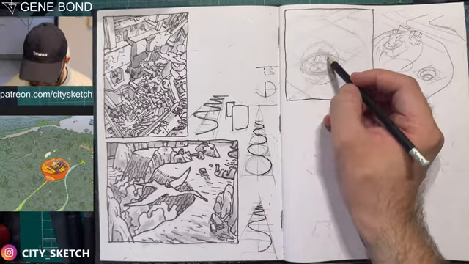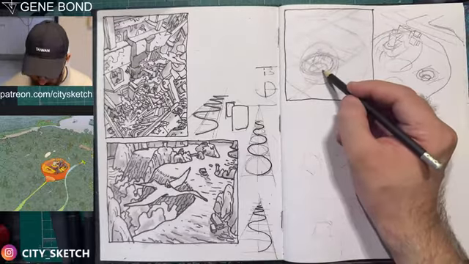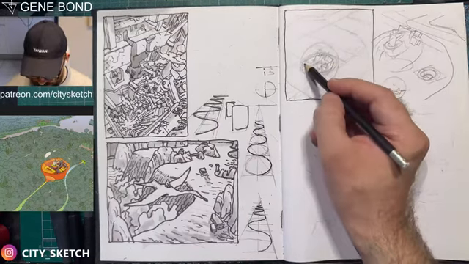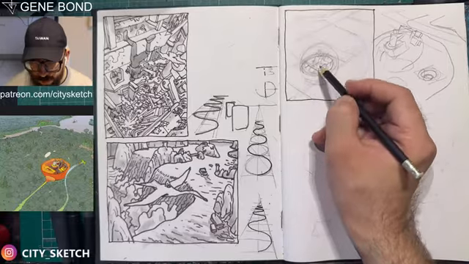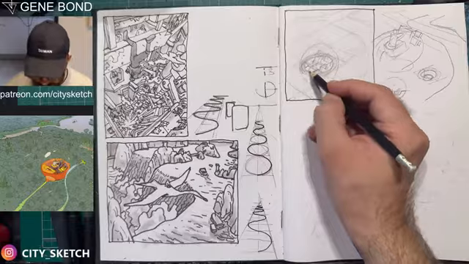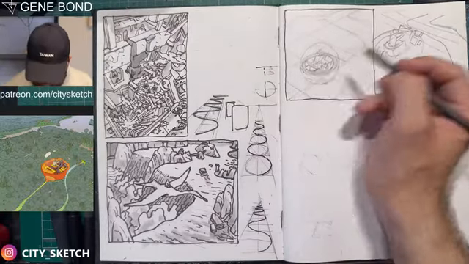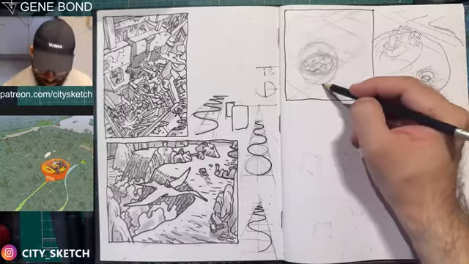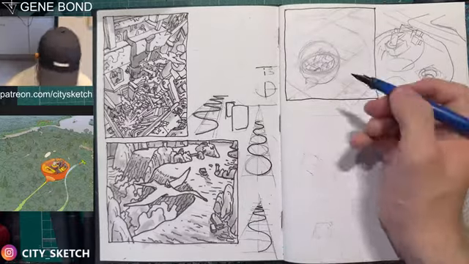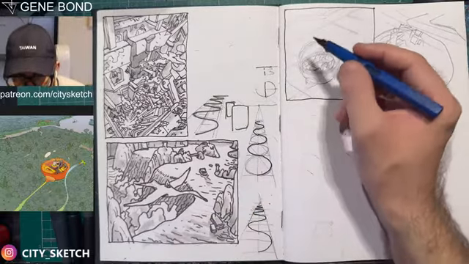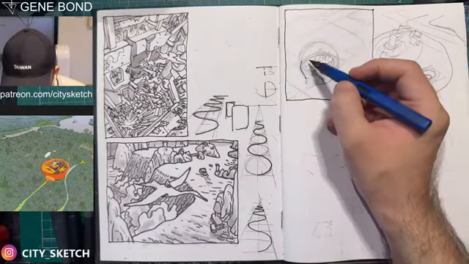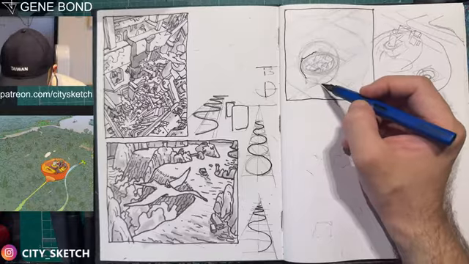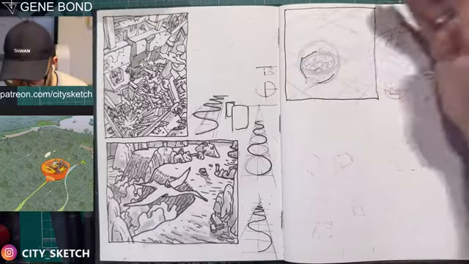Like his cockpit or hull. So it's interesting, you see, even this free form drawing, everything is kind of aligned to the grid.